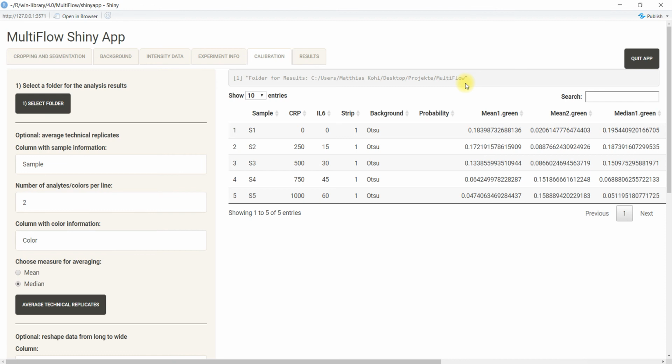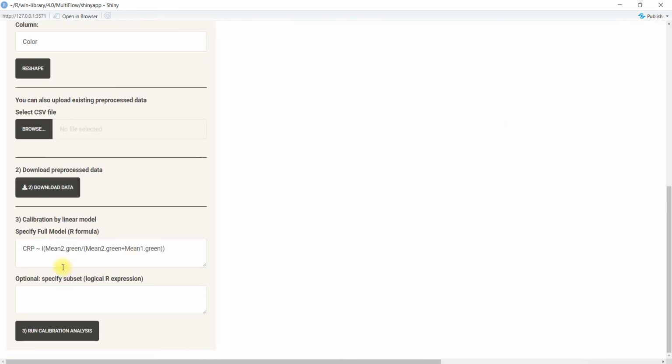It also means that you can take the report and the markdown file and modify it as you like, and run the modified script, for instance, and get an even more detailed analysis report or different analysis done in the same report. You can also change the formula here, for instance.